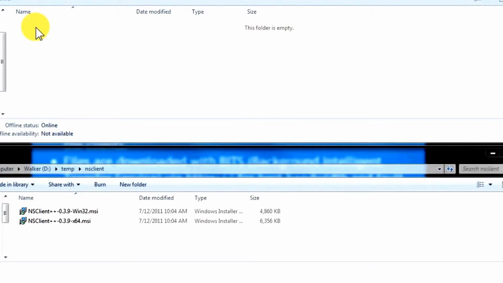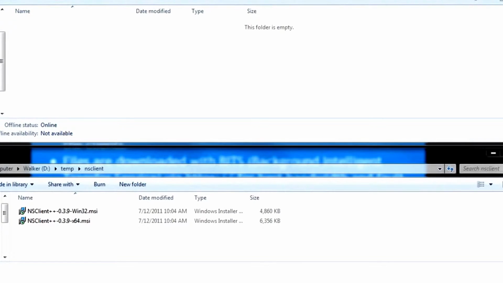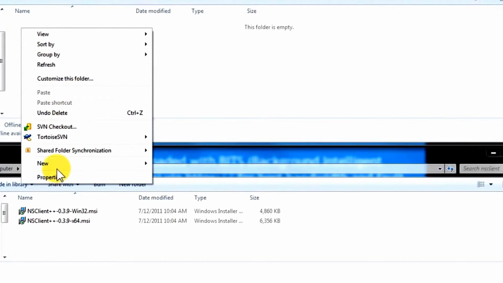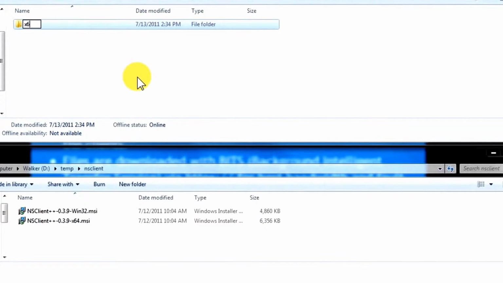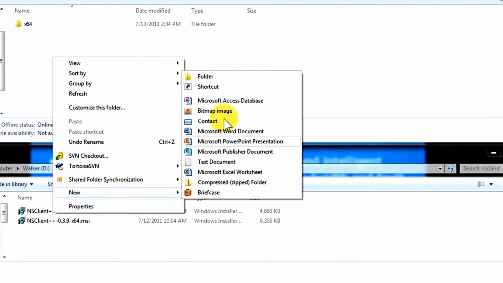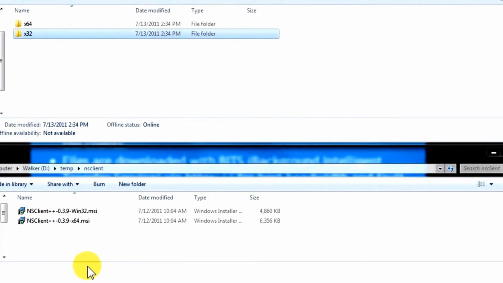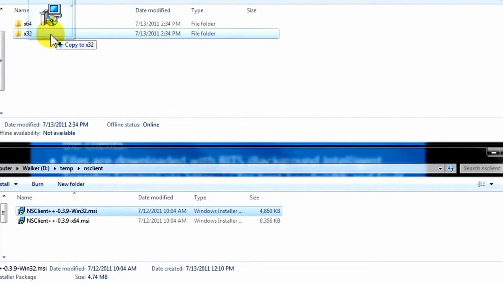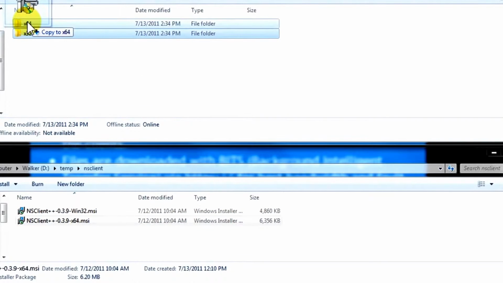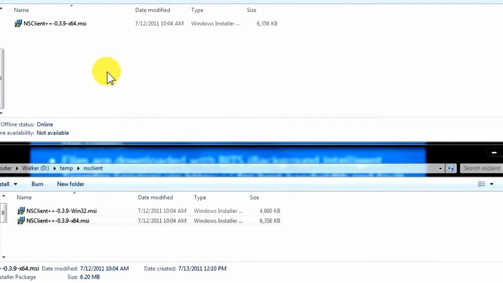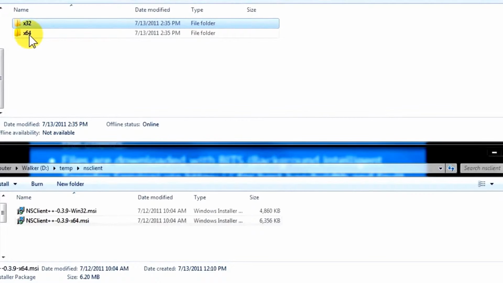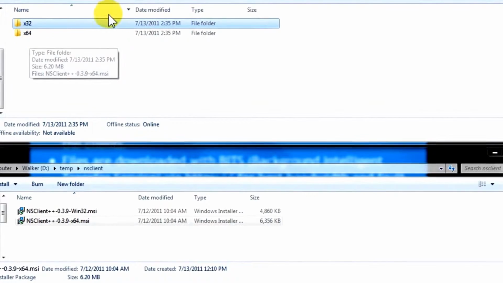Now, because I'm a sophisticated packager, I've already got a folder on a network share that includes the vendor. I've got a folder for that. I've got a folder for the product, and then I'm also putting the version number on that. Because this is not my first rodeo, I am going to create a directory for the 64-bit MSI, and I'm going to create a directory for the 32-bit MSI. The reason that I'm doing that is that I will actually end up making two packages. One package will have just the 64-bit binaries for 64-bit systems, one just the 32, and I don't actually have to clog up any bandwidth on a 56K line to Europe over bits to deliver binaries that will never ever be used.